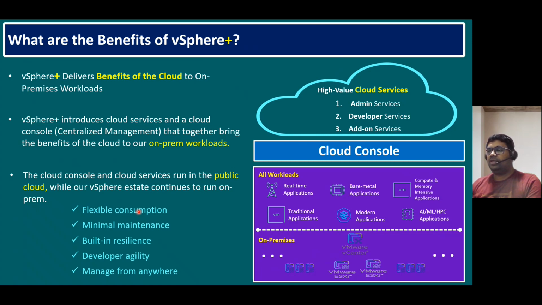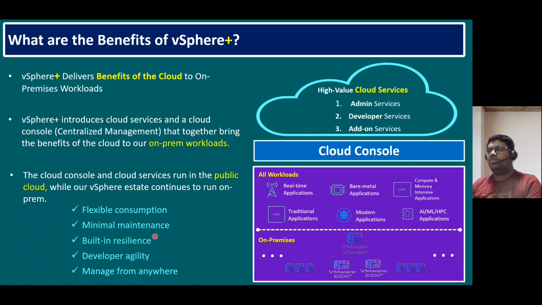Similarly, with VMware Cloud, if you are planning to use a VMware vSphere Plus license, the consumption is flexible consumption only. Whatever VMs you subscribe, you can utilize CPU, memory, disk, and NIC, and based on your usage only, we pay the bill to VMware.